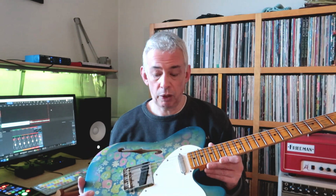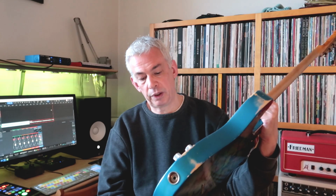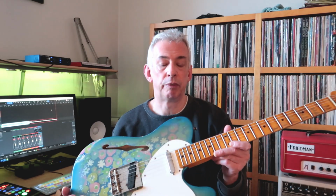And the price was a bit more than the 2014 Strat, but not that much more, because I didn't pay a lot of money for this. In comparison to ones that you see today, the prices have just gone off the scale. I'd be very reluctant to buy a Fender custom shop instrument now. That's why I bought Silver Skies. But this has got a great feeling neck. It's got all the relicing. It's got the cracking of the blue flower, kind of like wallpaper underneath the finish. Very light. And it's got all the bite and warmth and the great middle position that a great Telecaster should have. A limited edition 2017 model that I ordered directly from Fender.